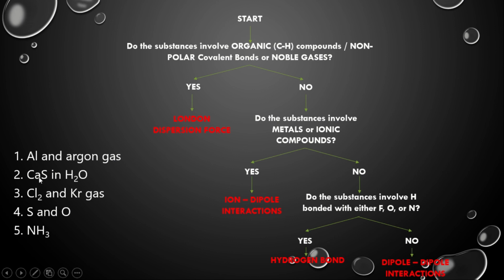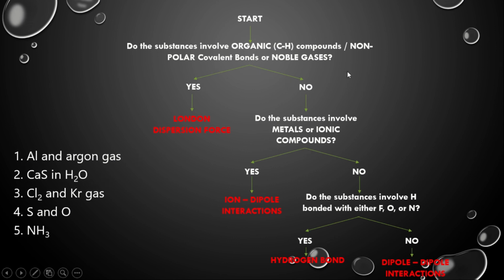Paano naman kapag calcium sulfide in water? So, start. Do the substances involve organic compounds? Meron bang CH compound dito? Wala. May non-polar ba dito? Calcium and sulfur, metal, non-metal. This is ionic. Hydrogen and oxygen, the difference in electronegativity of hydrogen and oxygen is greater than 0.4. So, this is polar covalent. So, hindi applicable ito. May noble gas ba dito? Wala. So, punta tayo sa no.